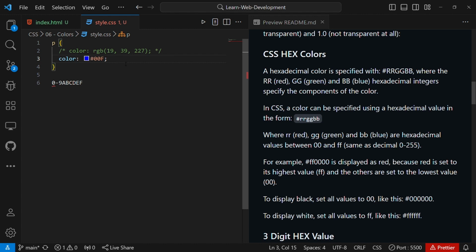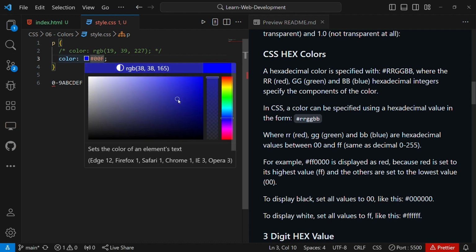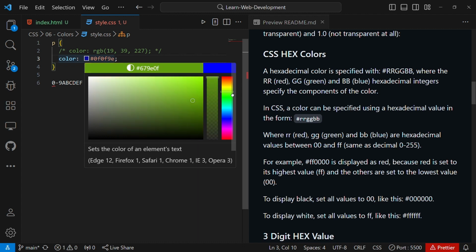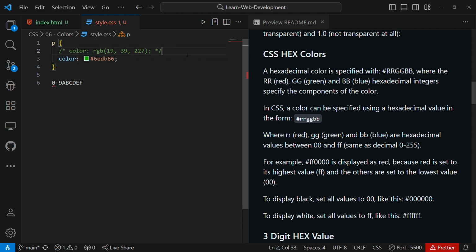Also, you don't have to cram the values. As I said before, you can just click on this color picker that is there in VS Code and adjust to any value. But you can see it's RGB, so you have to click to get this. This stands for hex. Hex starts with a hash, so that you can just select any color that you want. If I wanted a shade of green, I just go to this green here, then I choose any shade of green that I want. Let's say I want this light version of green, just select that color, and you can see this one is the hex value for this color. That is how you can adjust the values for any color using hex value.